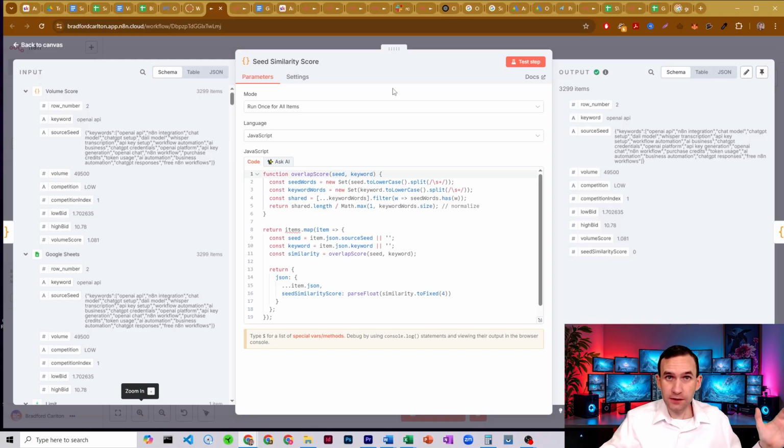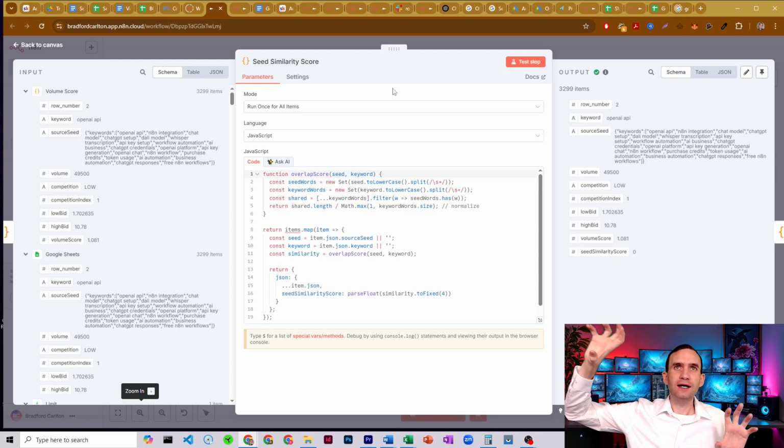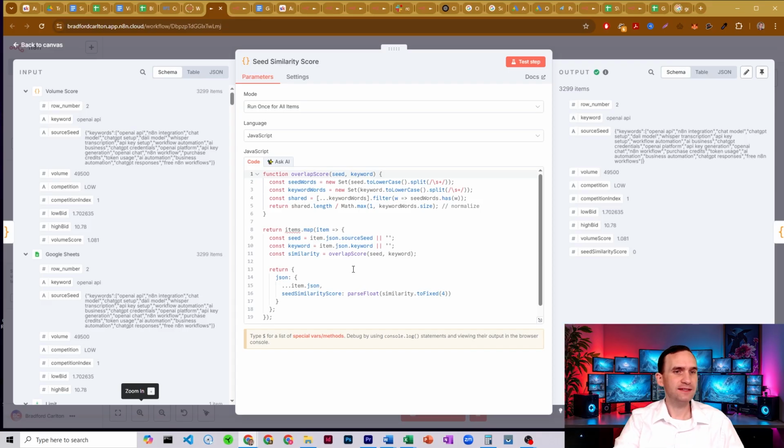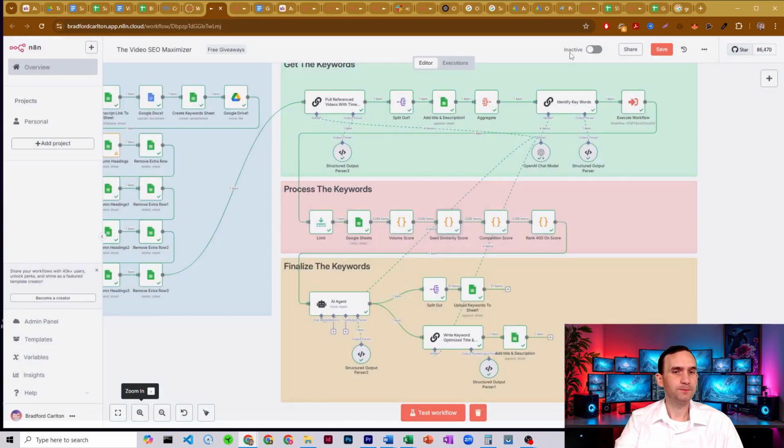Google transcribes all these videos themselves and ranks it based on what's actually in the video. So we need to figure out what's in the video that we can pair to a keyword that's actually in Google's system to get the most value out of it. And that's essentially what this formula does here.